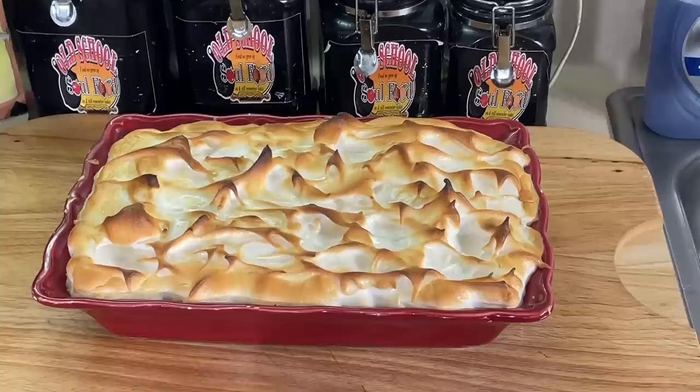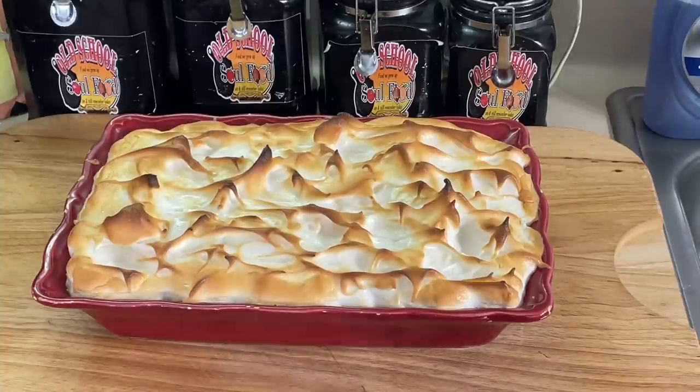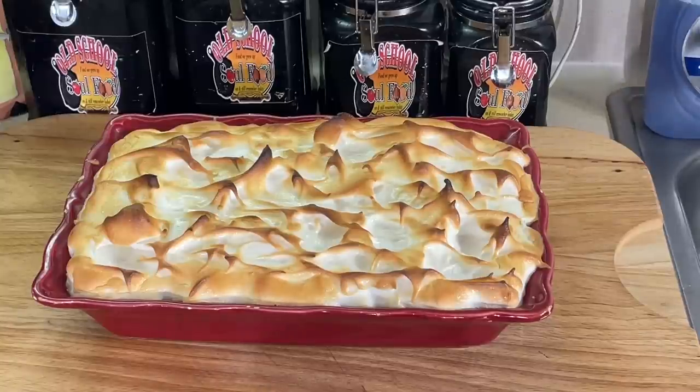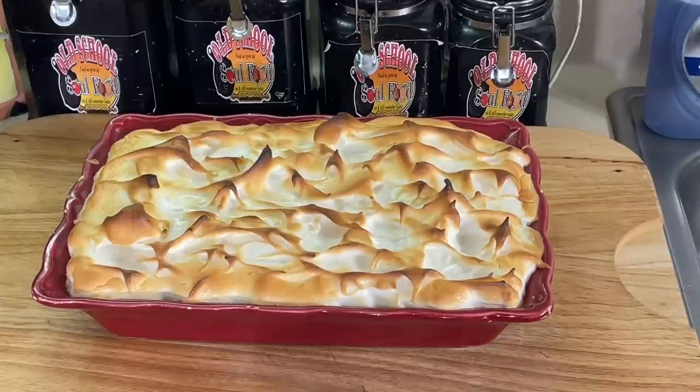Later on, we're gonna come back, and I'm gonna see how good it is, and call my neighbors, because I'm just gonna eat one bowl. I'm on my pre-cruise diet. I gotta get my cruise body ready, y'all. I'm about to go on a cruise, so I don't wanna be eating too much of this dessert. I need to save room for my guys' burgers on the Carnival Breeze. So, anyway, y'all, we'll be right back once it cools, and we will try this out.